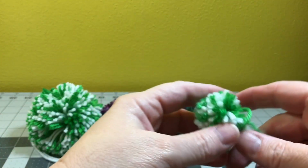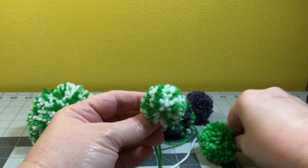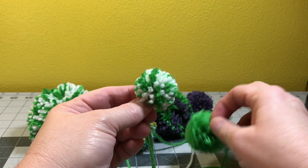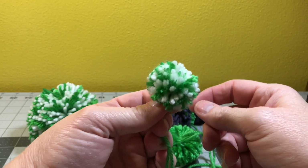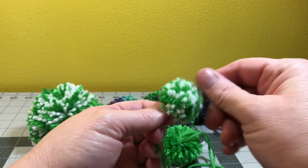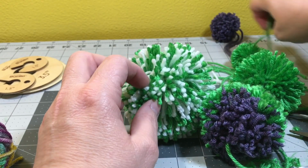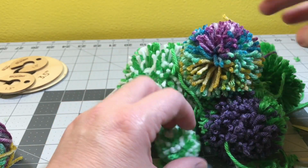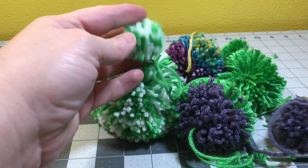And this one, super small, I made it with a small disc. It was made with the same disc as this one, but what I did, instead of trimming it and leaving it full like that, I trimmed it really tight. Isn't that cute? So, but there it is. Pom-poms galore. Love it. I think when I make my little baby hats, we're going to put some little pom-poms on there. Isn't that so cute?